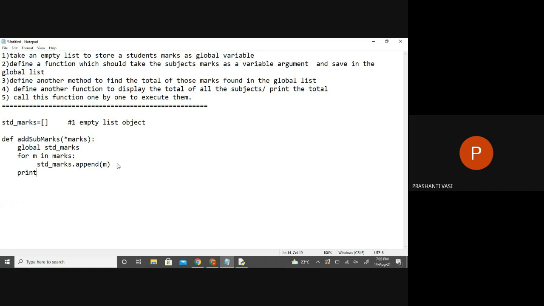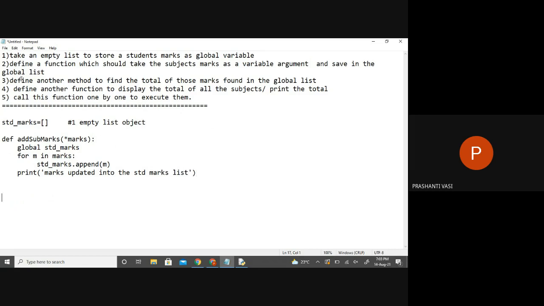I can just put a message here, marks updated. Just a confirmation message.